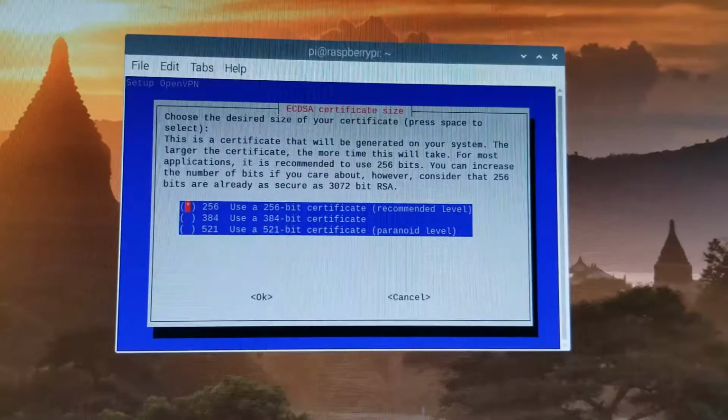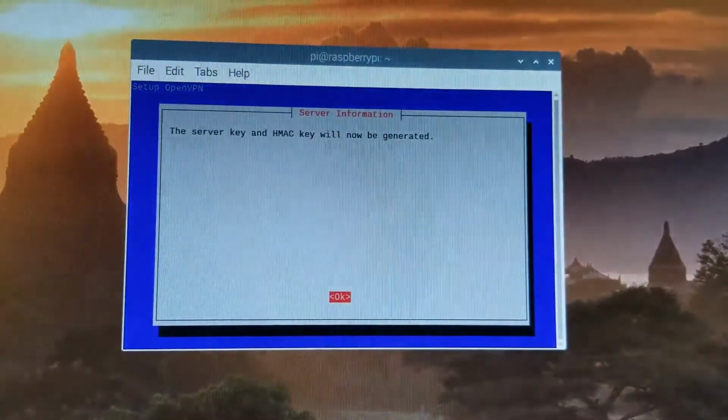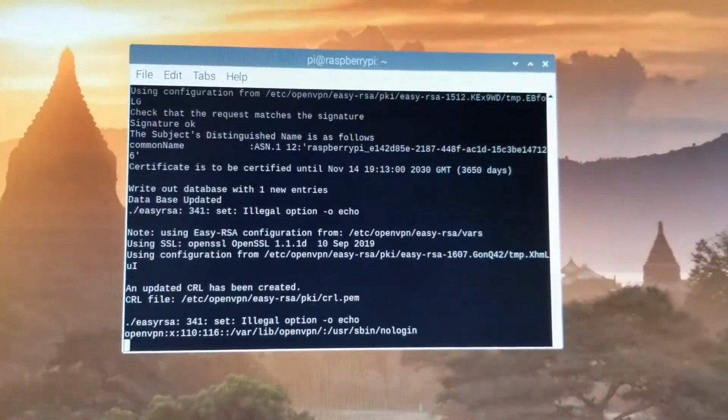So I'm just going to select 256, what's recommended here. Okay, enter.